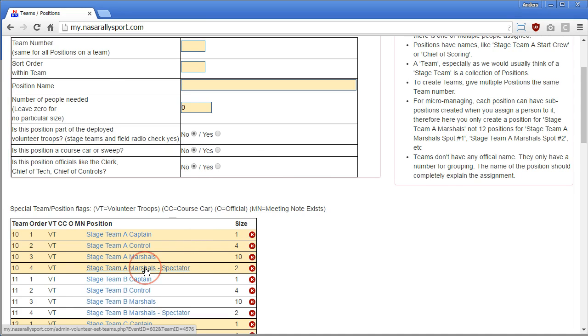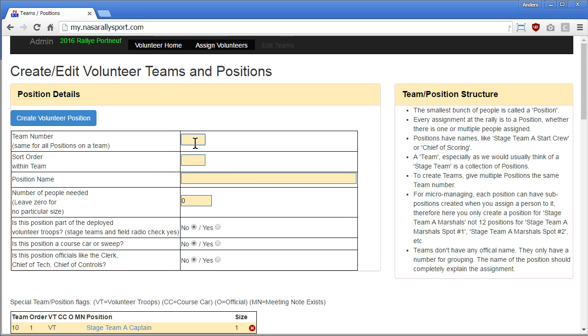If we wanted to create a new position here on number 4, we could say, here's number 10, and it's going to be sort order, well, we could say 5 or 8. It doesn't really matter. We could call it stage team A, VIP bus driver.